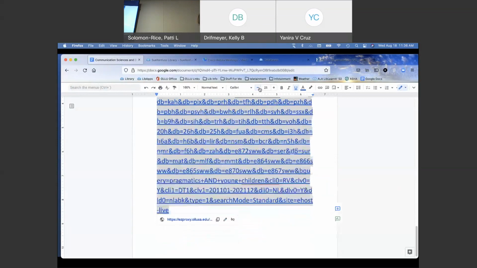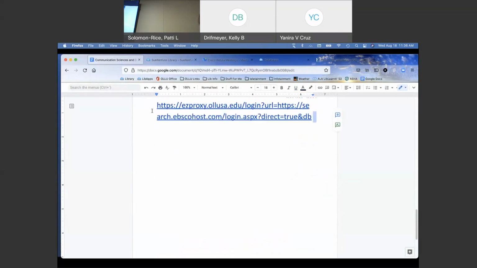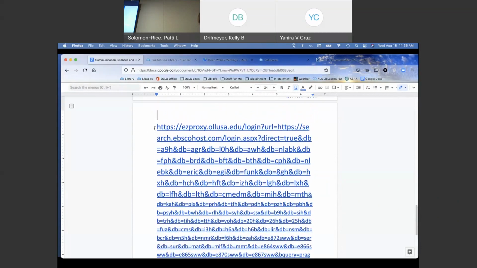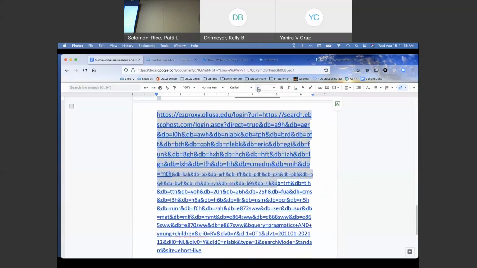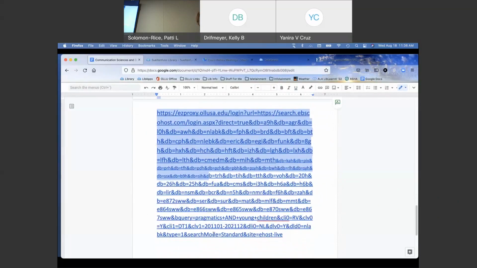We just saved not only the results, all 844 results, but we also saved the search terms that we used at the beginning. Okay. So you'll see, I'm trying to make it small enough you can see, this is for one article, and this is for an entire search of all 844.